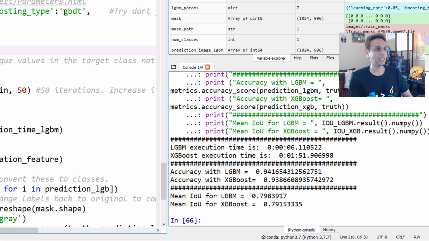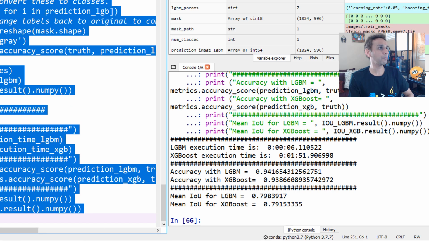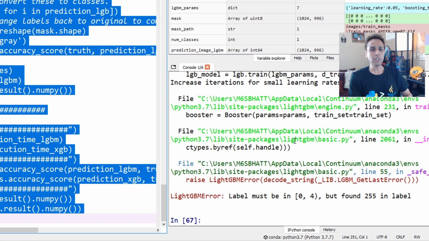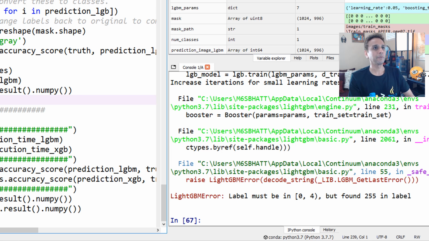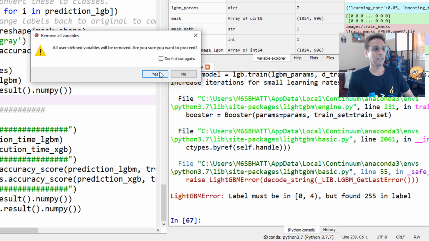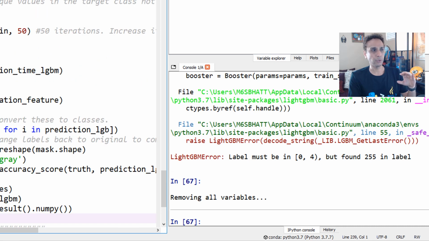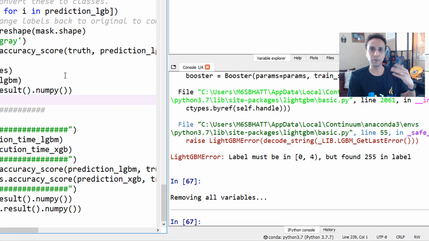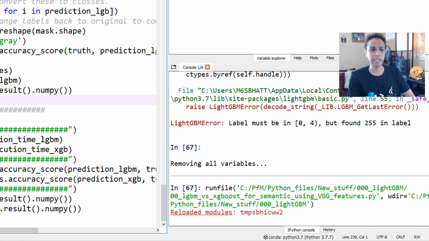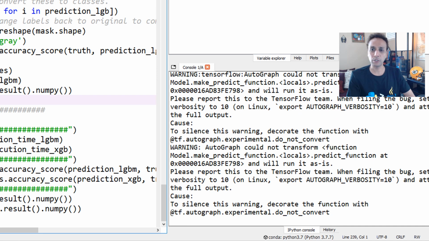In fact, let's do one final thing before ending the video. Instead of GBDT, let's do Dart and see if that improves the performance any further. So this should be pretty quick. Let's go ahead and do this. Let's remove everything and run this entire code one more time. I'll pause the video because XGBoost is slow. I really want you to see the result with Dart and see if that actually improves accuracy. I don't know, I'll find out with you. I'm hopeful that you're equally curious. Let me pause this so I don't waste your time.